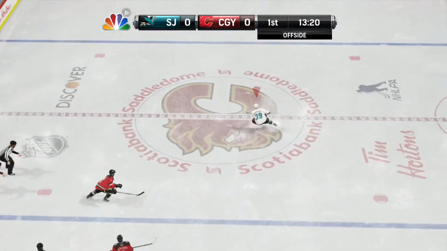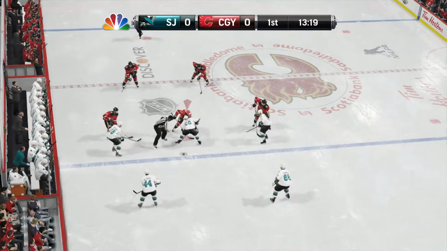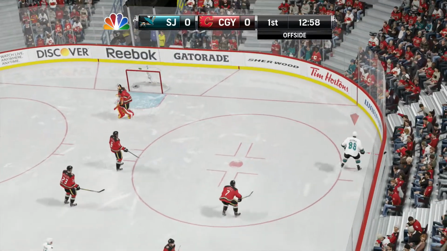Oh, you want to fight, bro? Bro, you ain't going to do anything. Oh, man. I got my fourth line out. Oh, this is Scotiabank. Wait. Yeah, the Saddle Dome. Scotiabank Saddle Dome. That play went offside.